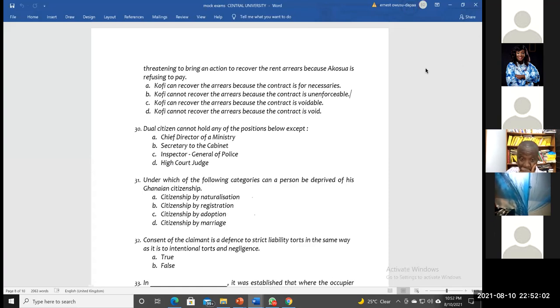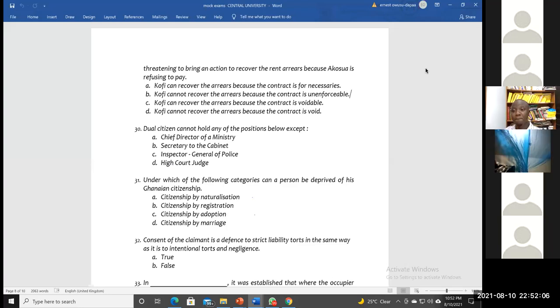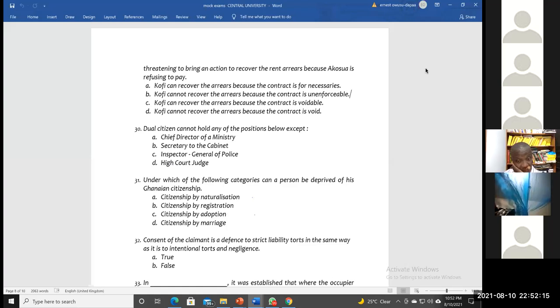Yes, Doc. I also think that we should hold the question to be correct as it is, and the answer should be D. The reading of Section 17.2 of the Citizenship Act, because the question said that. I think that's where the examiner set the question around, and if we analyze it well, it should answer this question. So let's read it.